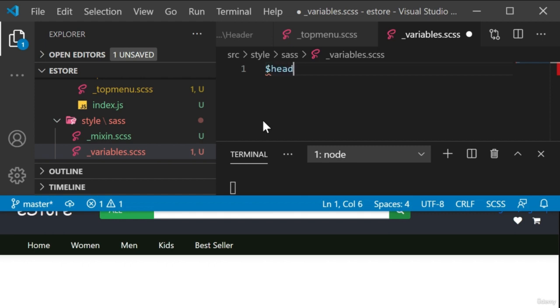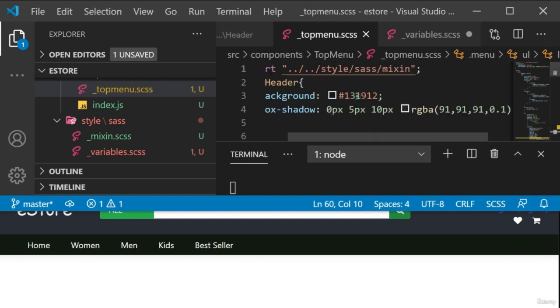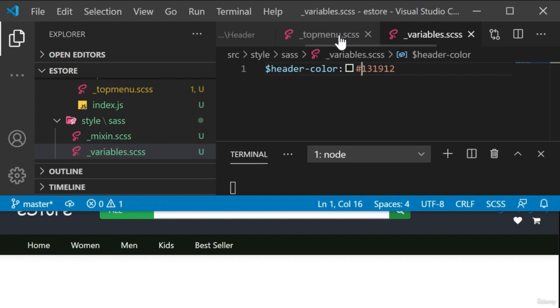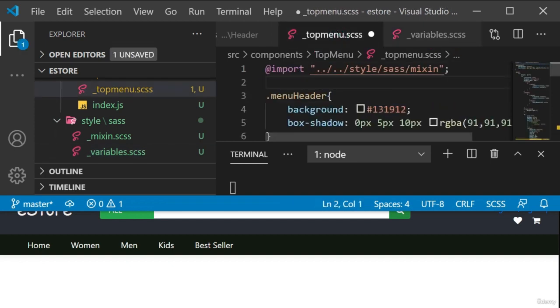We create variables with the $ sign in Sass. So let's take header color for example. Now let's check what is the header color in the top menu. Here is the color. So I'm going to take this and assign to this variable. Put a hash sign. Now this means I have the color defined at one place.